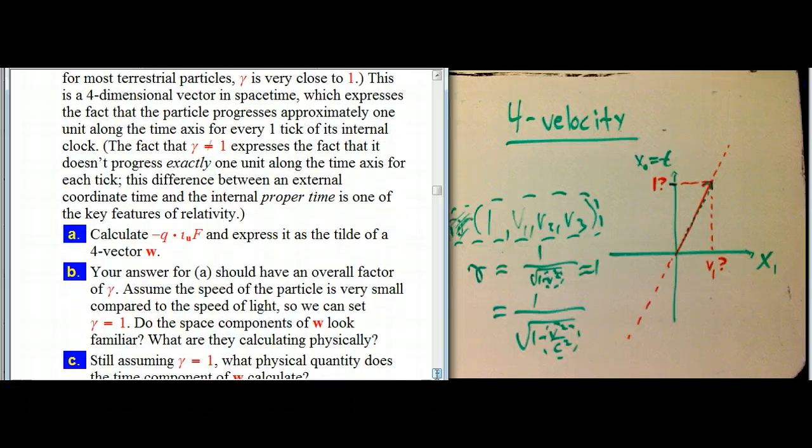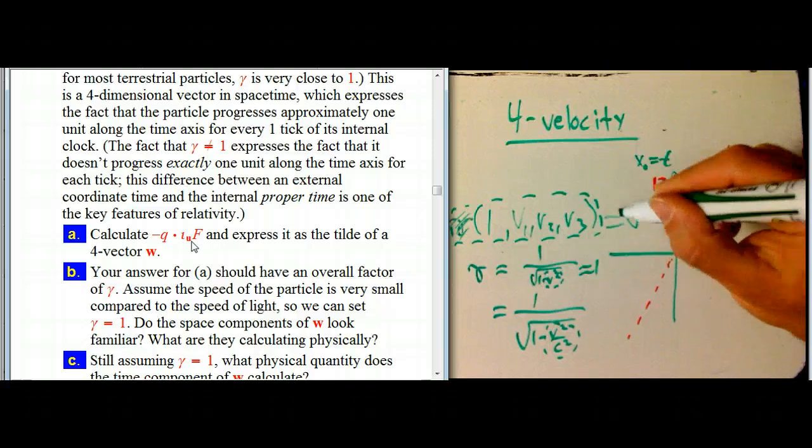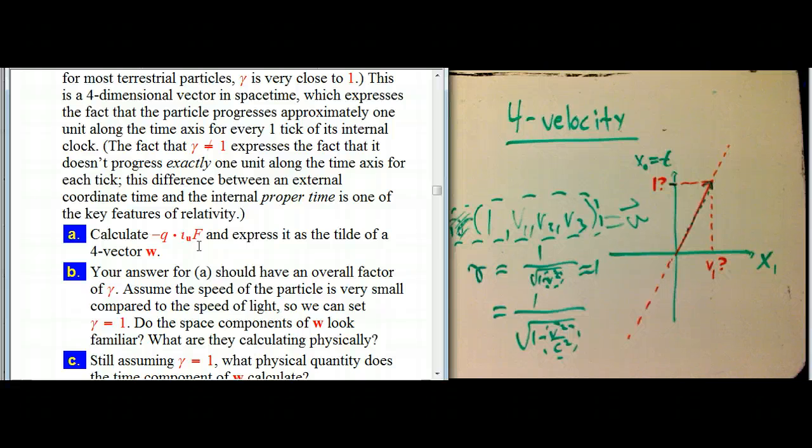What we're going to use is the interior product. We're going to take that 4-velocity, which we'll call u, and take the interior product of that with the 2-form, multiply it by the charge, and the way I have things set up, I need a minus sign. It turns out that that is basically the process that creates how the fields act on that particle that's moving with that 4-velocity.